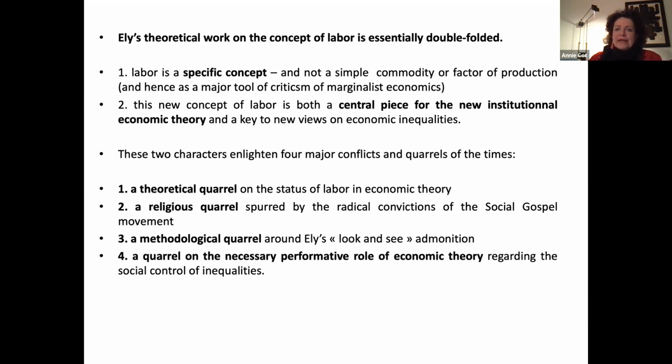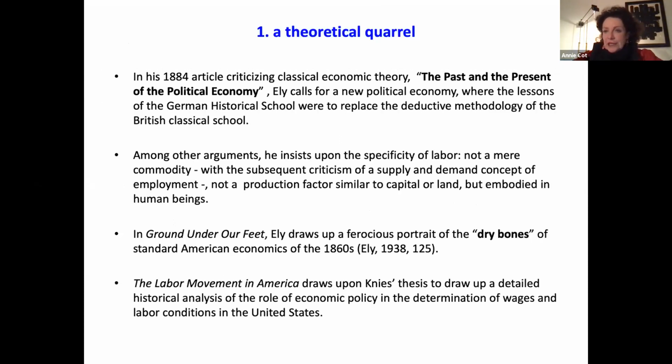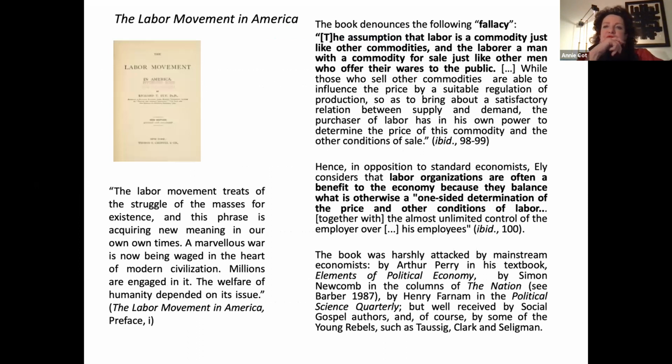These two characters enlighten four major conflicts and quarrels of the time: a theoretical quarrel, a religious quarrel, a methodological quarrel, and the question of expertise and the performative role of economic theory. The theoretical quarrel is based on Ely's call for a new political economy and his attack against what he calls the dry bones of standard American economics. The major book for these first attacks is The Labor Movement in America, where Ely denounces the following fallacy: the assumption that labor is a commodity like other commodities.